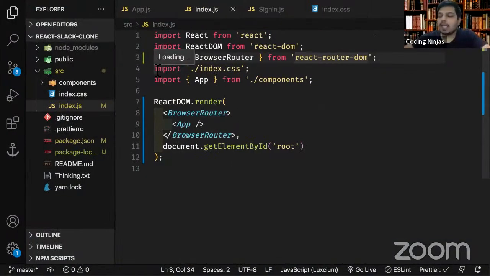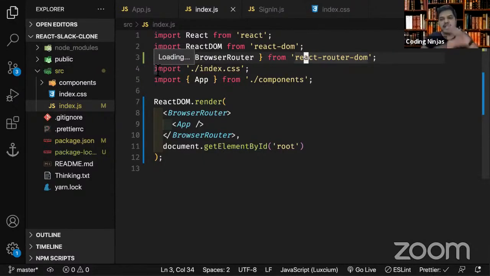Again, guys, one good point of using React Router or using a single page application is that you will never have to reload your page. Once you navigate from one page to another page, everything is re-rendering and happening on the client side.